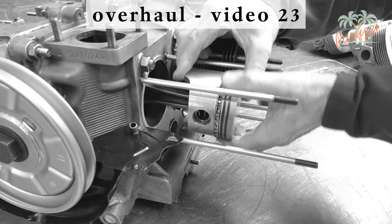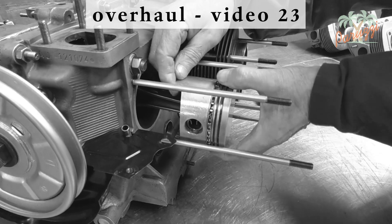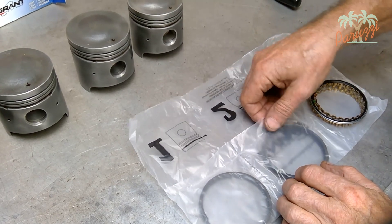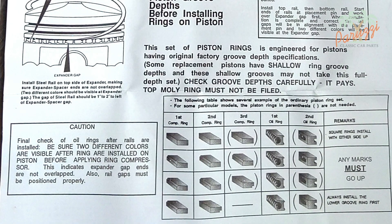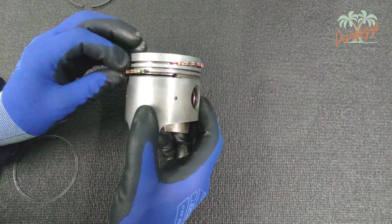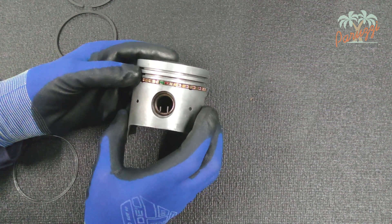This piston is now almost ready for assembly. In video 23, we will show what preparations you still need to make before you may mount the piston in the cylinder. If you are using a new piston ring set, the three rings will be packed separately — respect the order of the piston rings; if in doubt, consult the manual supplied with the set. This type of piston ring set comes with an oil scraper ring in three parts. You start assembling the oil scraper ring with the middle spring, which is the thicker spring similar to a bicycle chain. Make sure that the ends connect properly — this type of spring has a green and a red end, and both colors should always be visible.